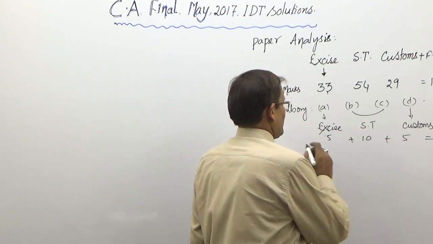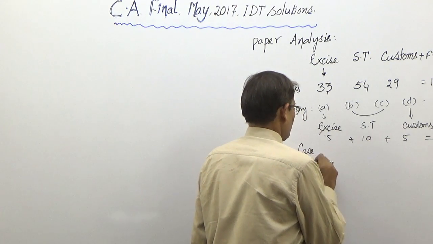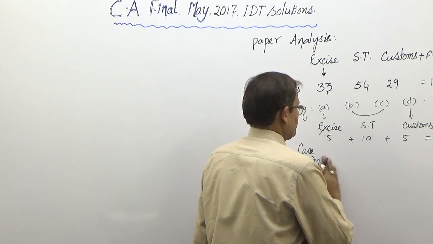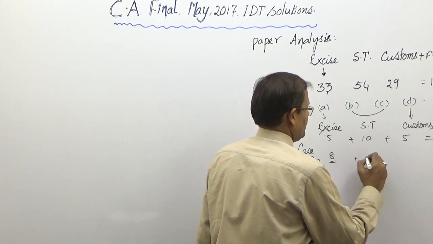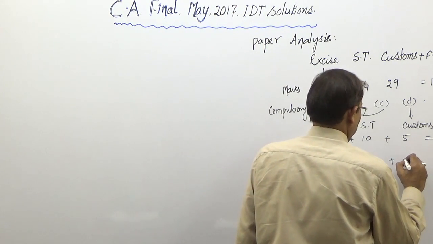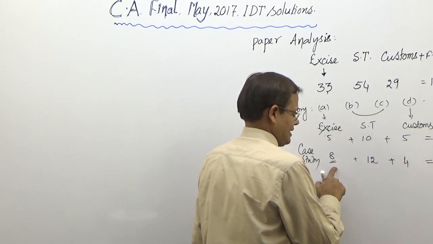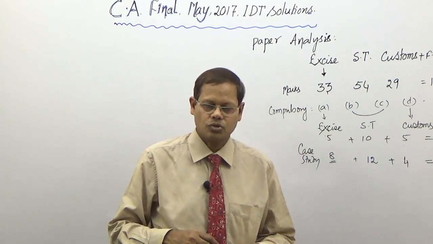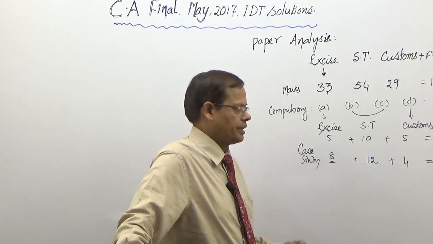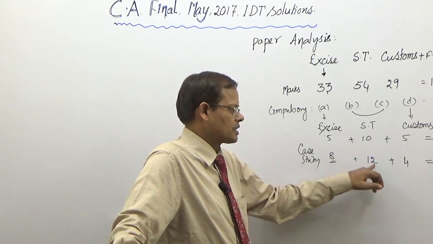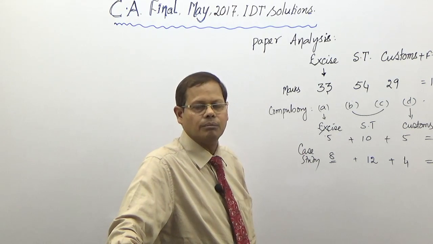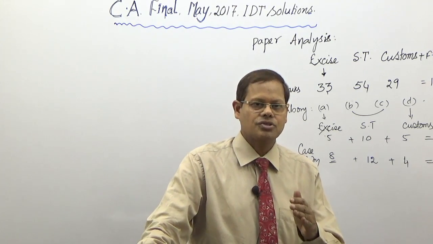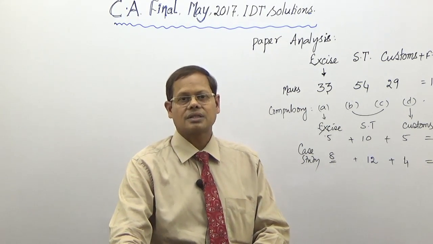Then, the case studies. If you look at the case studies, I think 2 from excise, say for 8 marks, 3 from service tax, and one from customs. So 24 marks, almost 1/4. Of course, choice is there, so at least 1/5 for case study. Not very many cases are there: 2 plus 3, 5, plus 1, 6 cases. Because for the last 3-4 attempts, instead of 5 marks, they are giving a case study or practical question for 4 marks only.